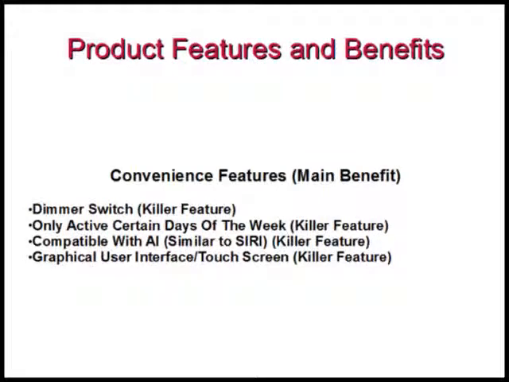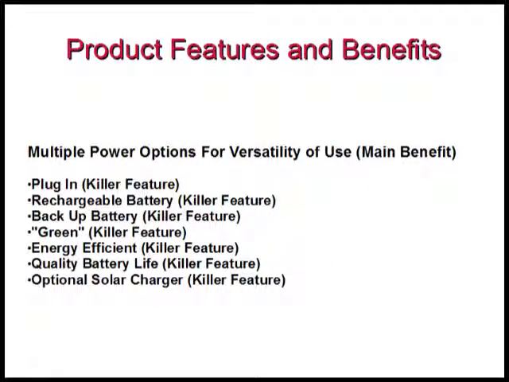It has many convenience features such as a dimmer switch and a setting so that it is only active during certain days of the week. It has artificial intelligence similar to Siri. It has a graphical user interface / touchscreen. It also has multiple power options for versatility of use. It has a standard power cord, a rechargeable battery, and a backup battery. It is green because it is energy efficient and has quality battery life, plus an optional solar charger.